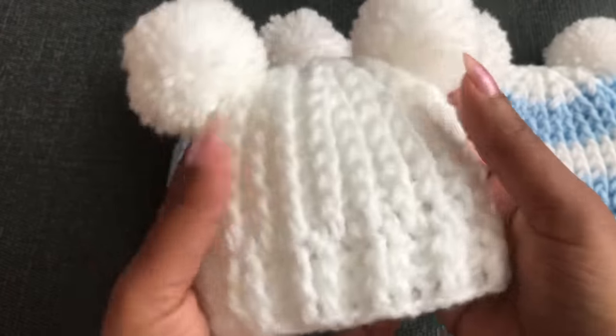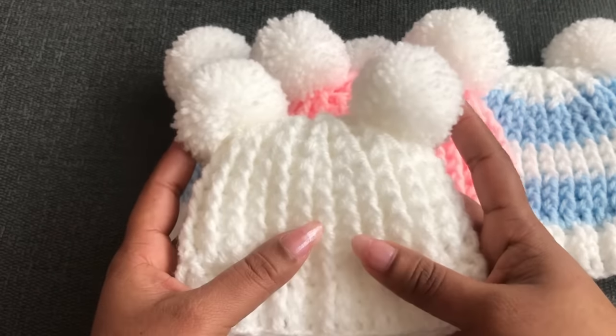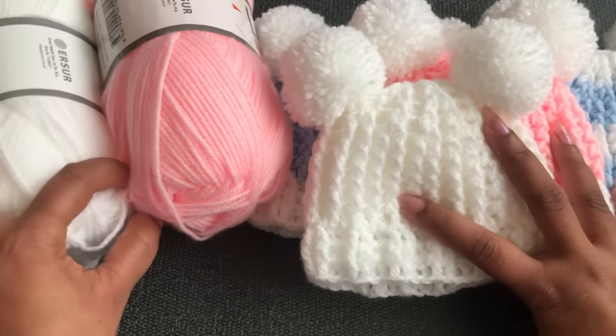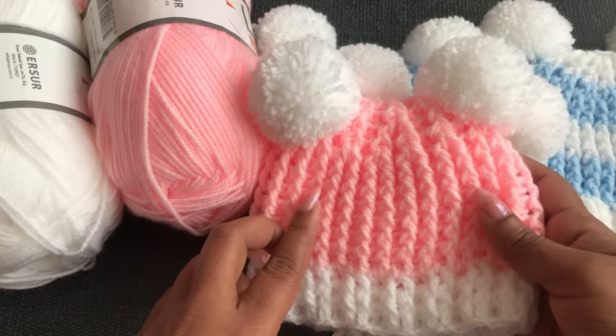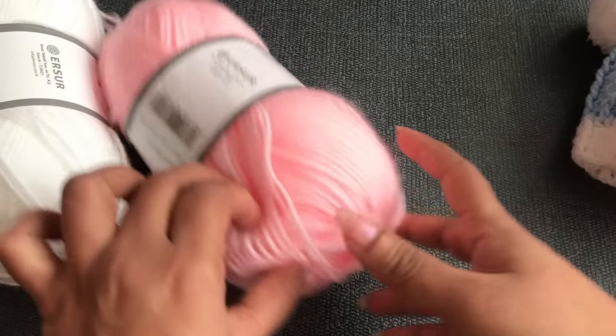It's so easy to make. I'm gonna make 0 to 3 month, and I'm gonna give you all the details about these four different sizes. I'm gonna use pink color yarn and a white color yarn. These are the two colors I'm gonna use today. I'm gonna make this pink color hat. You can use any color or even more than two colors.